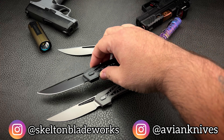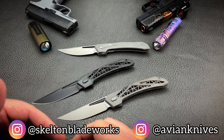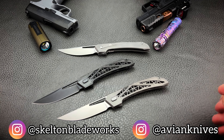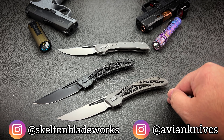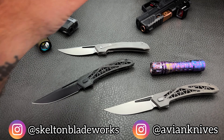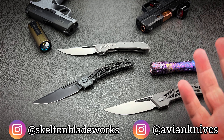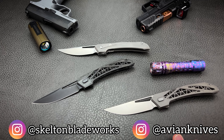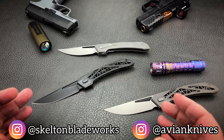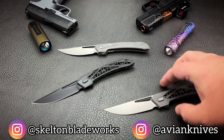A lot of people prioritize weight for their EDC items, particularly their knife. Imagine packing a backpack — knowing that everything you add is more weight. You've got your flashlight, your knife, maybe a fixed blade, a tourniquet, a small first aid kit — all these things you're adding to your kit. At some point you end up having to take things out that you really wanted. Well, you don't have that worry with the Topaza.